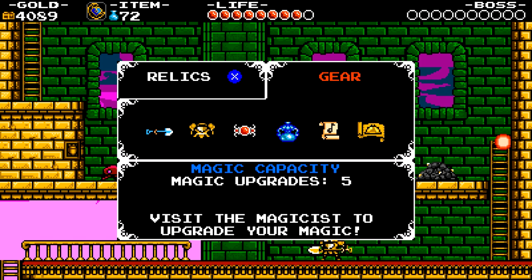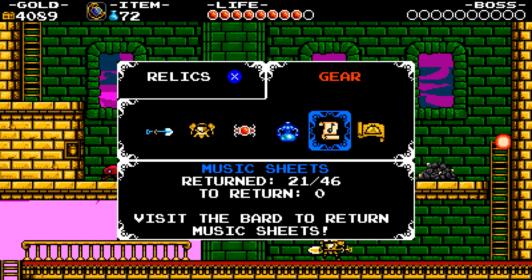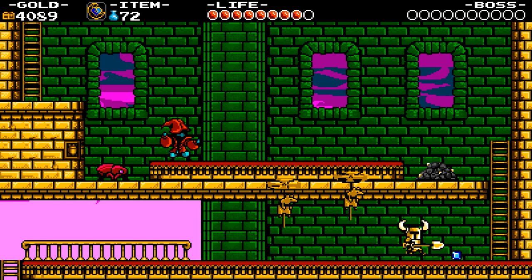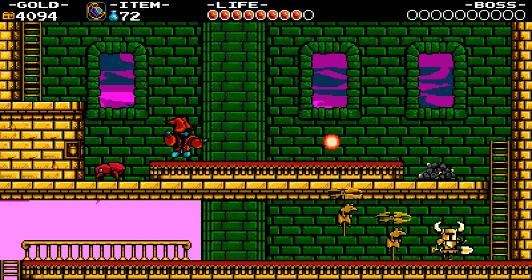Well, apparently I have max magic capacity. Oh, never mind. I don't. I think that goes up to 100, I would assume. So yeah, I've collected 21 of 46 musical sheets and the meal tickets. Alright, let's kill these guys.